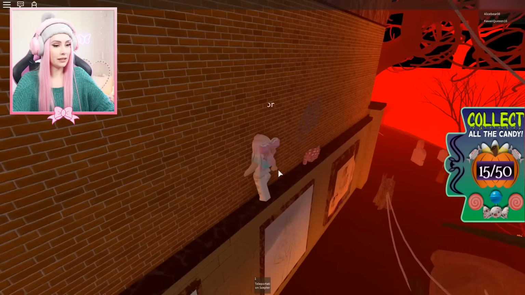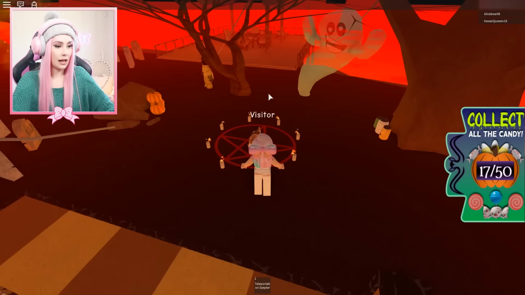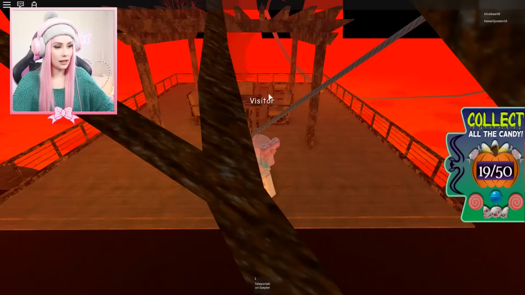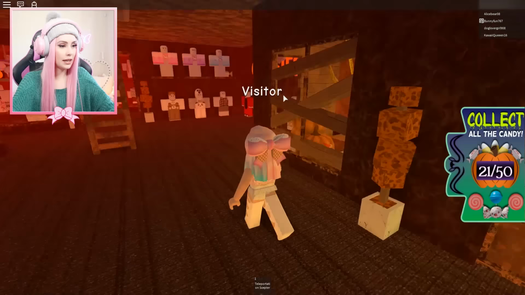Yes. Okay. And the second one. Okay, perfect. We did it. I got so excited. I thought that spider was a candy, but nope. And there's one in the circle. And that lady has one. And I think that's one right here. Yes. We have 20. We're getting close to half. 21. Okay, let's go inside and grab all the candies that we may see.